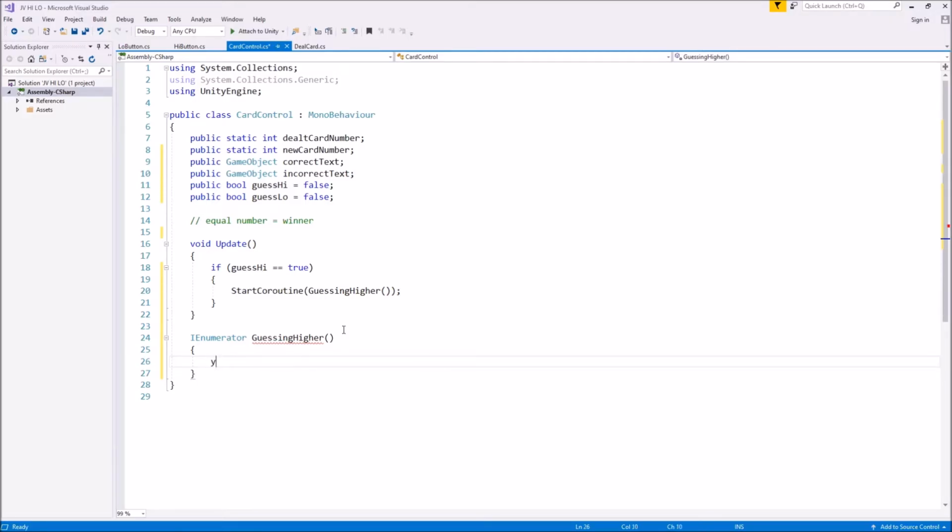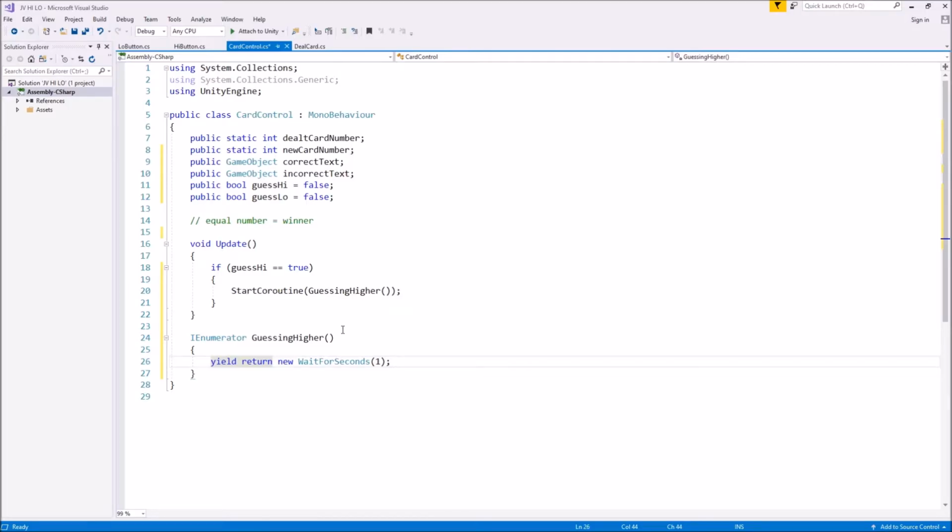So we need to type the words yield return new WaitForSeconds, and in brackets let's type 1 and a semicolon. So at any point, if guess high becomes true, then this coroutine will run.